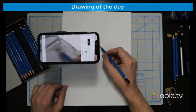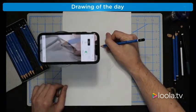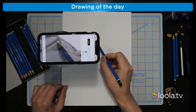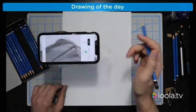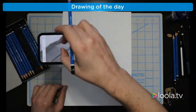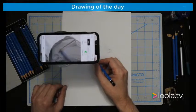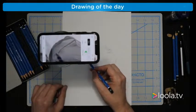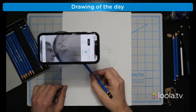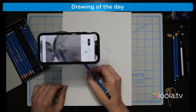I'm just very lightly going into where the darkest shadows are — we're going to clean all of this up a little bit later. Throwing down where the hairline goes. What I like to do is start out rough and then go in and refine the details. Whether you're drawing with DaVinci or without DaVinci, that's the way you're going to do it either way. What's really cool about DaVinci is that it teaches you how to draw freehand — not so much with lines, but how to shade and construct a drawing from scratch.